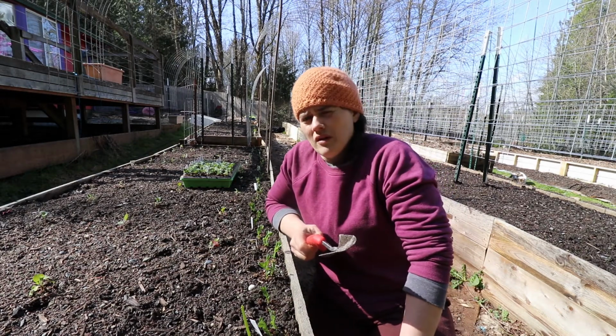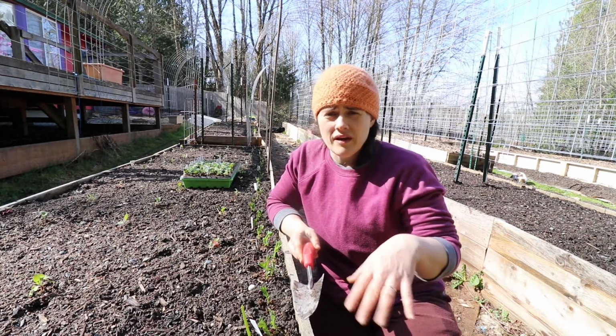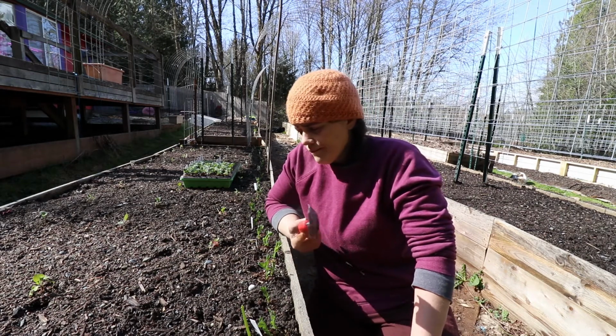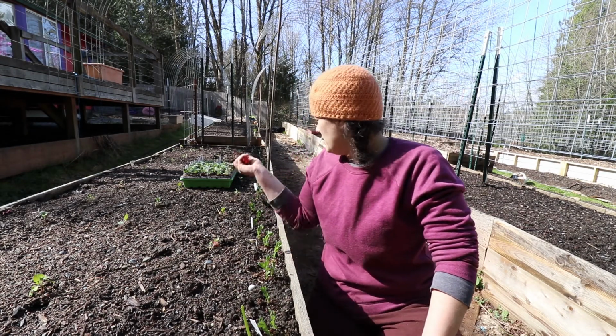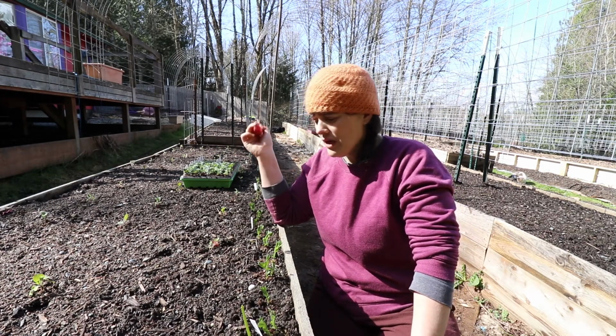I think I kept them a little bit too moist. I wasn't super careful about watering them and then pouring the water off. So note that for next time. It's the same thing in the radishes here, but most of those have actually sprouted.